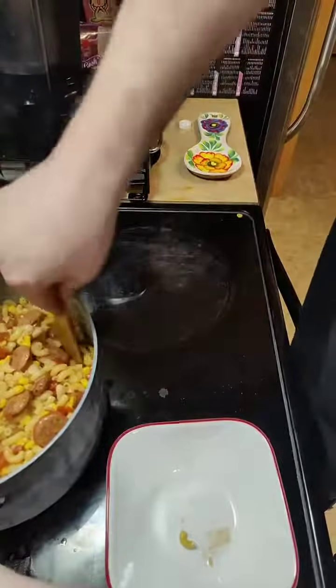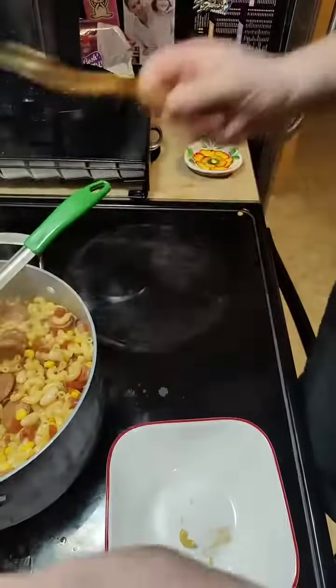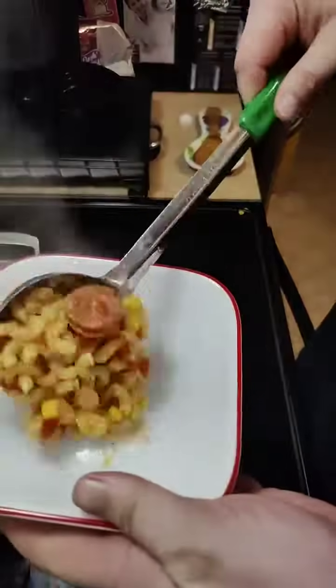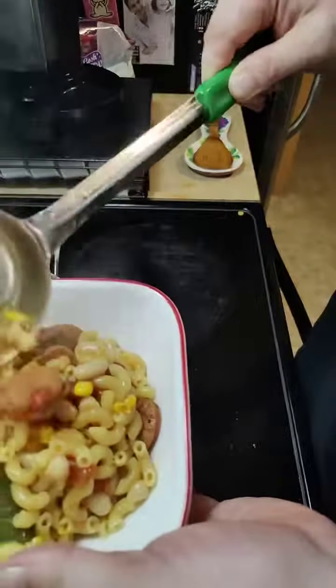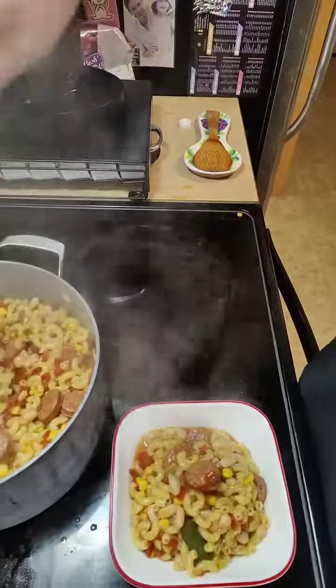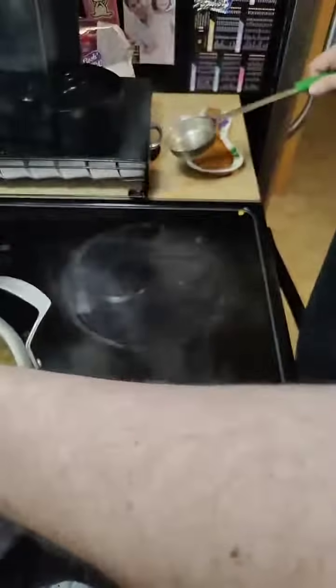Let's see here. All right. Dishing it up. It's like a goulash, almost. Got that serrano in there. There we go. That looks pretty good. Everybody down. Put the lid on so it doesn't dry out.